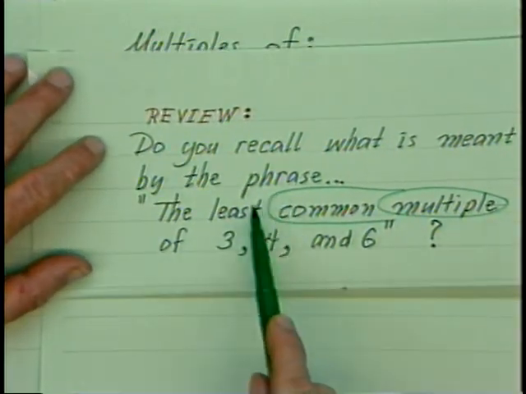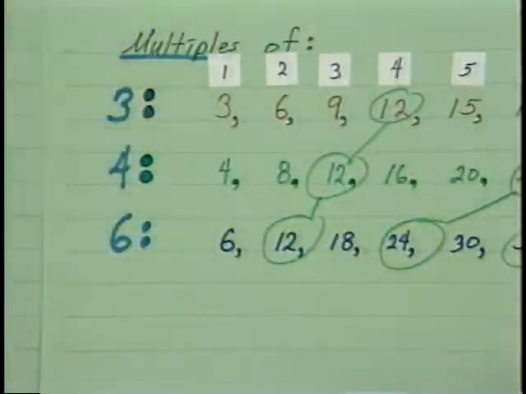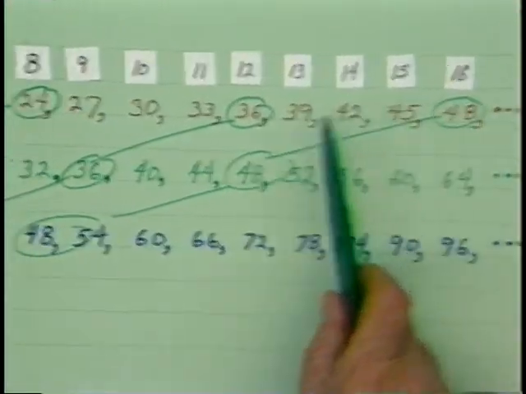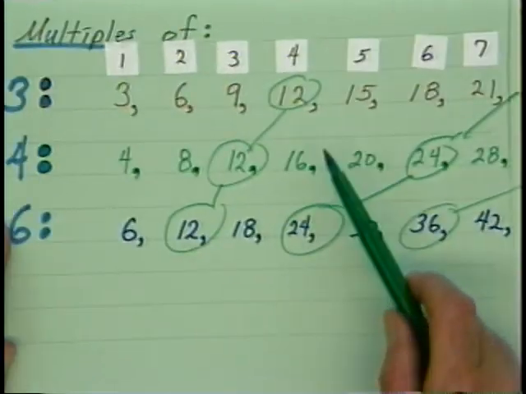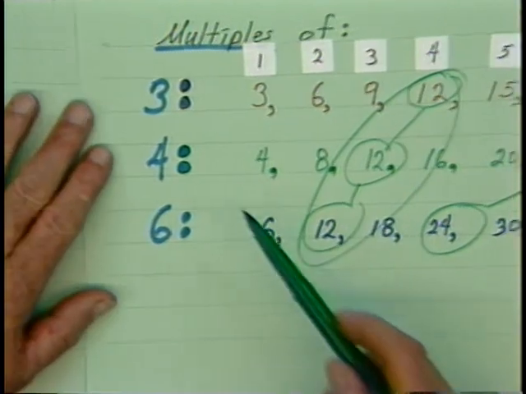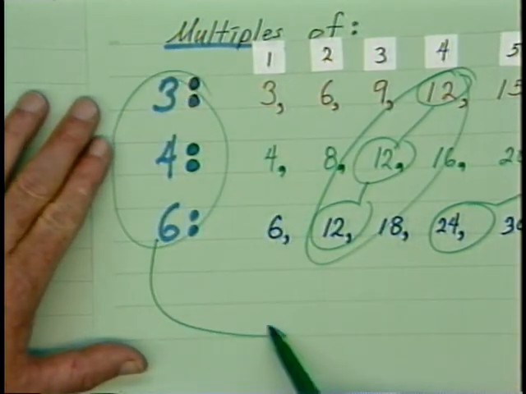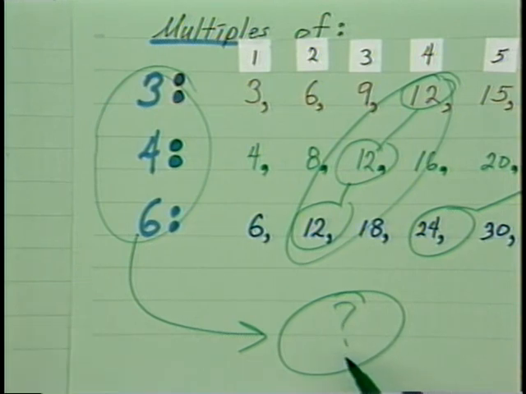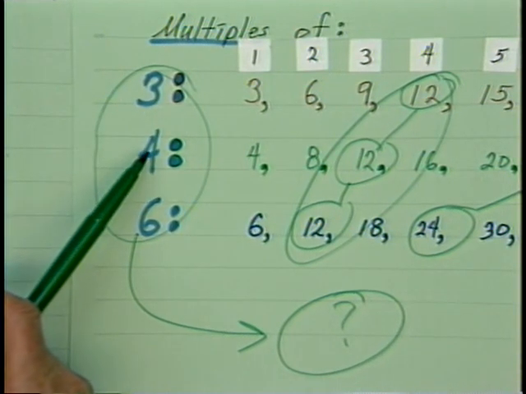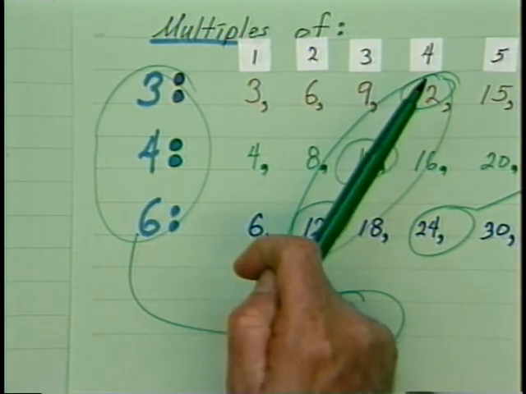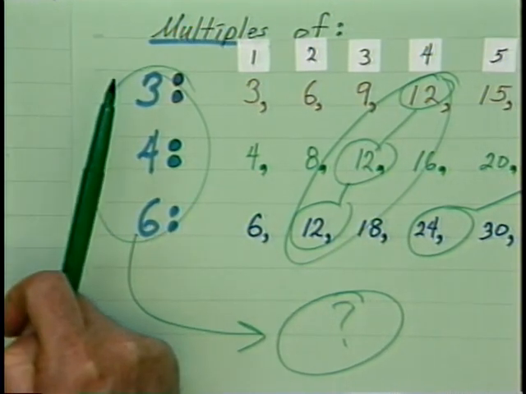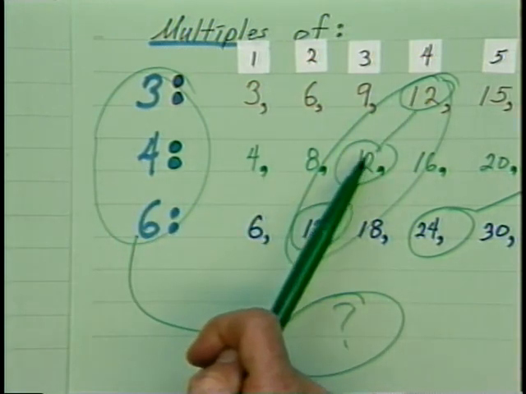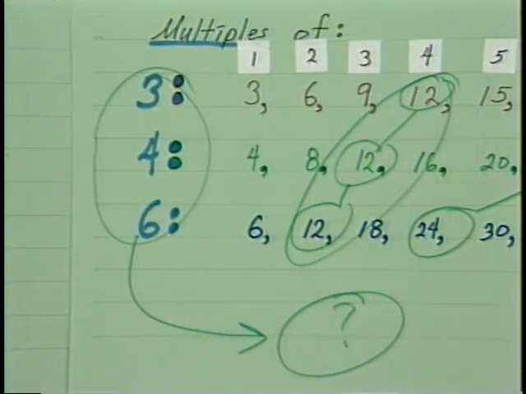So now we can move up one word and cleanly see what we mean by least common multiple. Of that infinite list of common multiples, 12 is the least. So 12 is the least common multiple of these three numbers. Another way of stating that would be, what's the one number, the smallest number that exists, that each of these will divide into evenly? And of course, in this case, 12 is it. 3 goes into 12 4 times, 4 goes into 12 3 times, 6 goes into 12 twice.